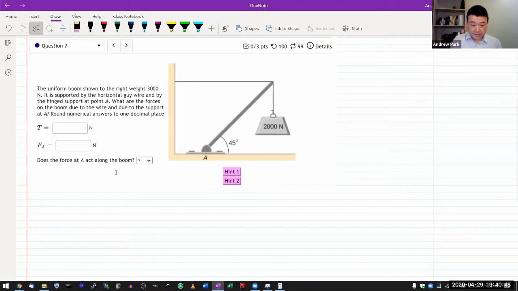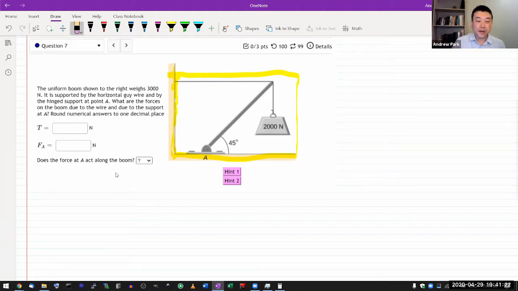So this is a really very typical static equilibrium question. You have a 2D scenario with multiple forces acting. In a situation like this, in this lower division class, we really want to treat it as static equilibrium, because if this were dynamic, maybe if this boom is moving, it gets way too complicated. I mean, we can deal with it, but it gets complicated, which is why it's nice that it's static.